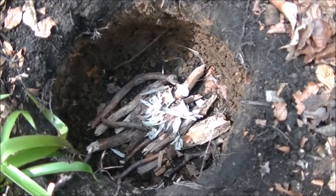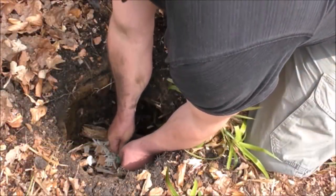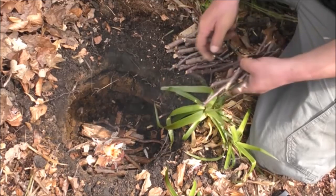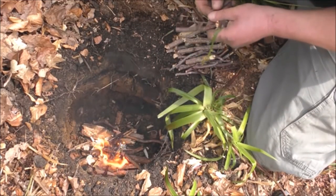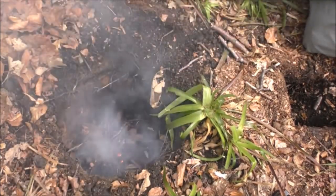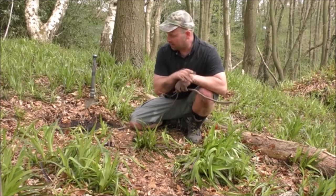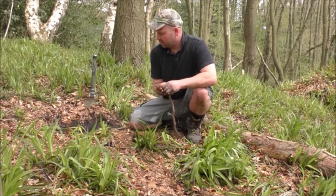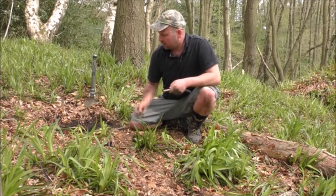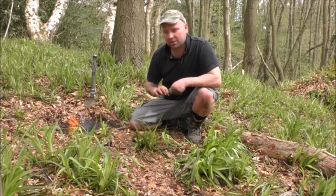We've got a nice little bed of sticks in there with a bit of birch bark on top. I'm just going to drop a spark in there and then use our kindling of different sizes to get it going. Just to give you some idea of the covert nature of this one — I love this fire. Here's the fire. I doubt you can see it on there, but it's definitely on. There's not a lick of smoke — it's absolutely raging in there already. It's smoked for maybe a minute, two minutes, and now it's just blasting away. It's almost like I've got a fan on it. It's going exceptionally well.